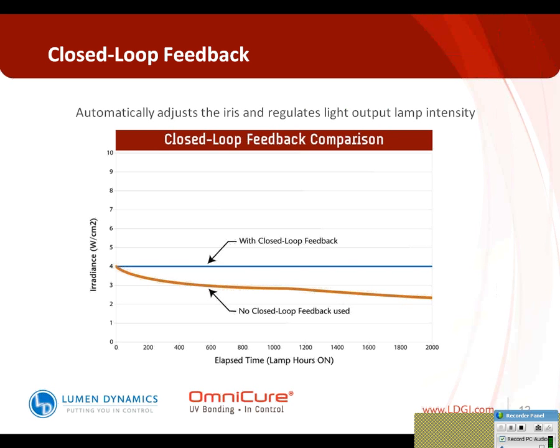So, while that lamp is degrading, your process is changing. And in most cases, you have a certain threshold that's set for that process. In this particular case, your process is set, let's say, at 4 watts per centimeter squared. So even as your intensity is above your 4 watts per centimeter squared with your lamp brand new, as it degrades, your process is changing. So you're delivering more intensity than might be needed for the process, which brings variability in.